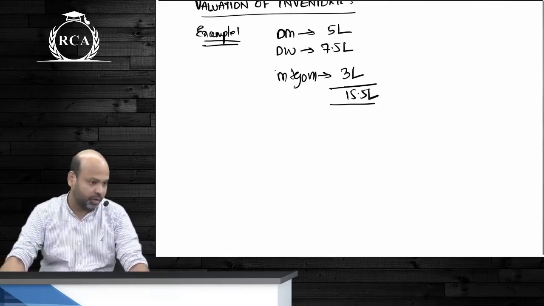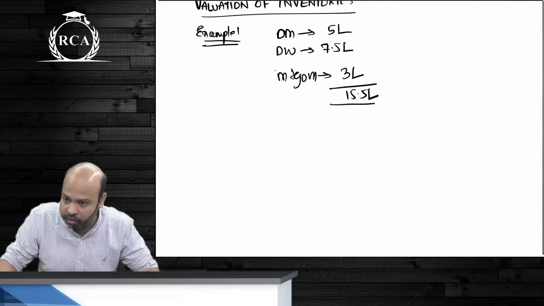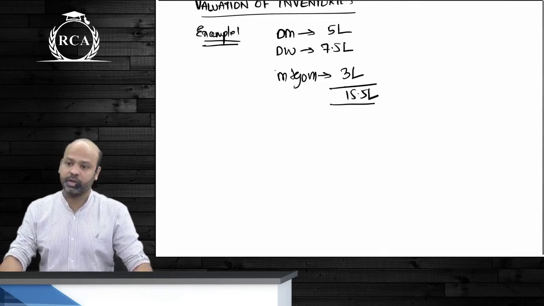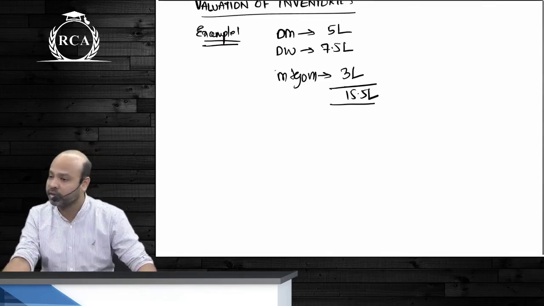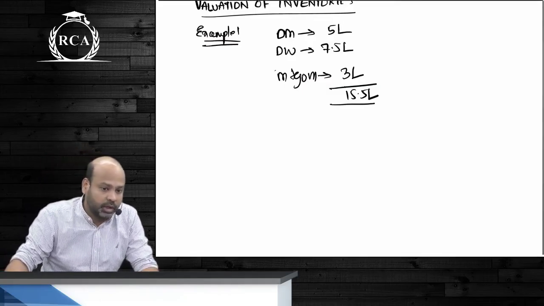What's the total manufacturing expenditure that we are incurring, guys? 15 lakhs 50,000: this 5 lakhs, 7.5 lakhs, and 3 lakh rupees. Yes or no, guys? Here I told you that there is no normal loss, no abnormal loss. We have introduced 10,000 units. As of now, there will not even be any work in progress, guys. That means if you've introduced 10,000 units, you will also have an output of 10,000 units.